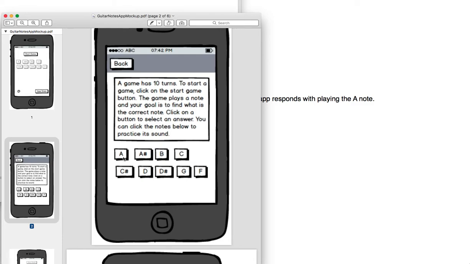When the user plays a note, and we're gonna download the note files, the big challenge is how do you match the buttons to the notes? So what is being used here is matching the text on the button with the name of the note file. So whatever is on the text, that is the name of the file that needs to be played.